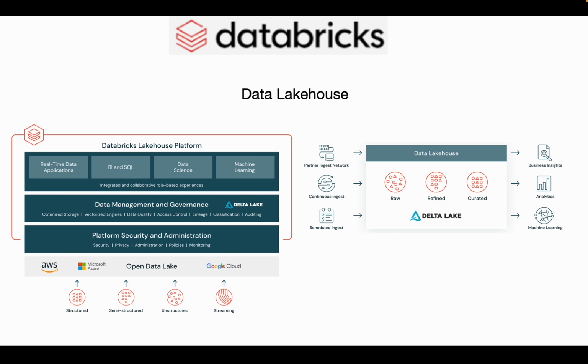So the first bit of data comes in, it's called bronze normally, and that's the raw data, and that's cached there. Then they've got a silver layer, which is the refined layer, where they do maybe error checks and make sure all the bad readings get taken out. If there's missing readings, maybe they try and fetch it from somewhere else to populate it. And curated, or the gold layer, is actually where the analytics and the business insights are presented from, and that's the layer we use for machine learning for doing the learning, or possibly inference as well. But that's how that works.